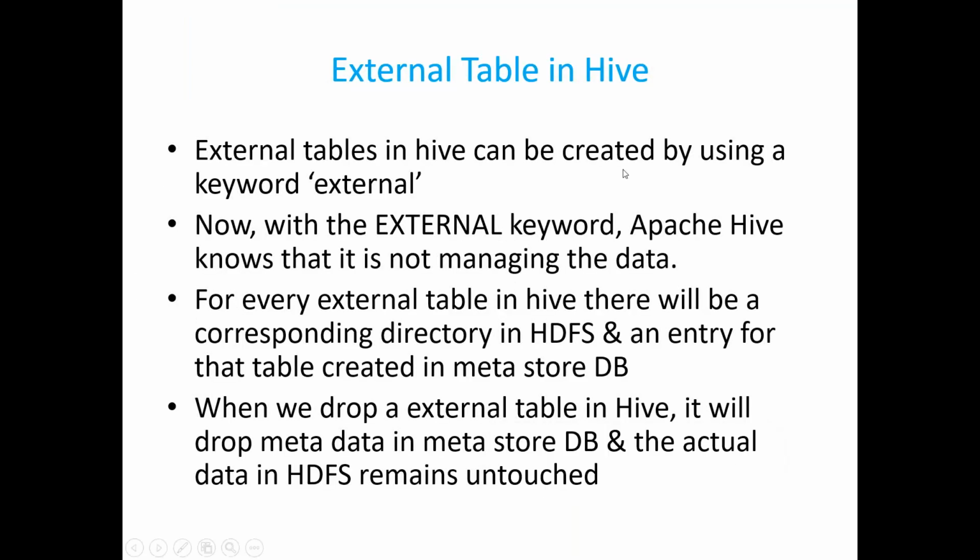Right? So how to create an external table? You just have to use a keyword called external, then you're good to create an external table. Again, whenever you create an external table in Hive, there will be a corresponding directory getting created in HDFS. So this we've already seen. Now let us see the entry that is being made in the Metastore DB. So let's go to the Metastore DB and check the same.